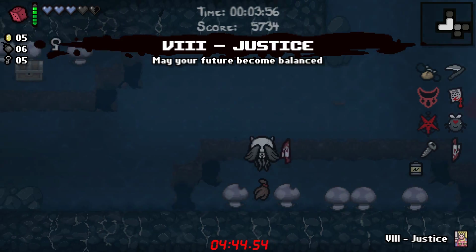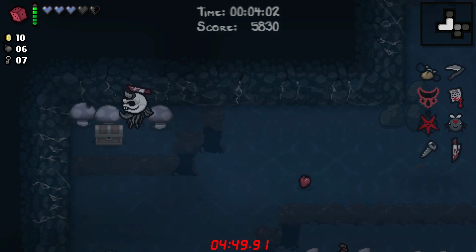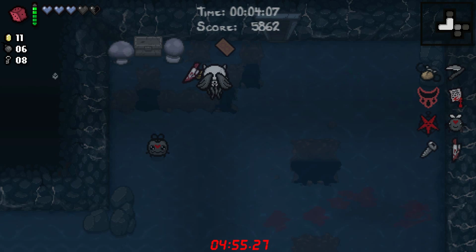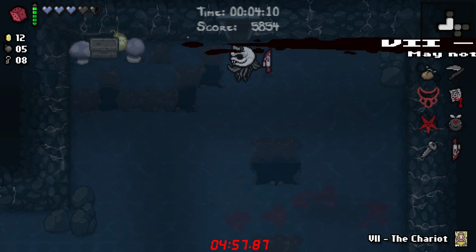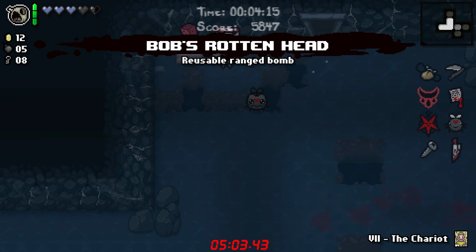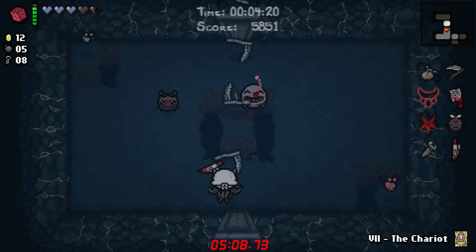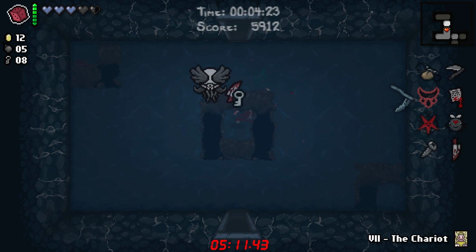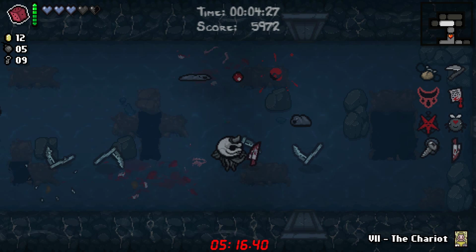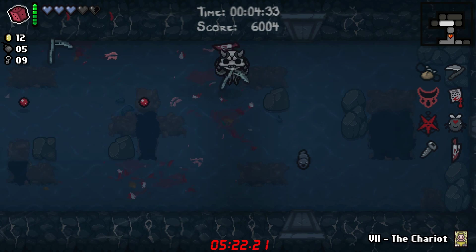Alright, so, justice. Alright, we almost have shop money. Having flight in these rooms is just so valuable. A battery for if I need it. Chariot card, also very nice. I should touch this, just so that it doesn't show up again. Wow, that went really far. Not what I was intending. So we've got a reroll. I could honestly reroll Bob's head, and pick up the battery. In fact, I might just do that. Pick up the battery.